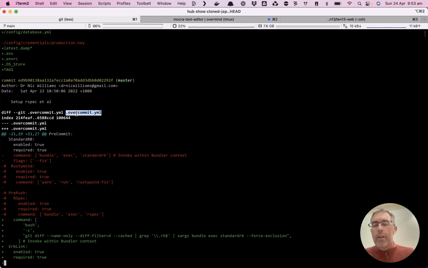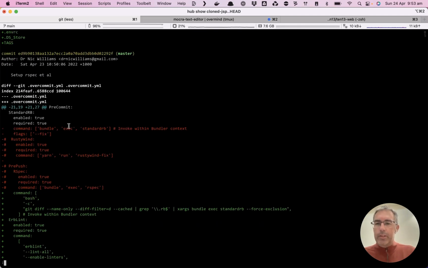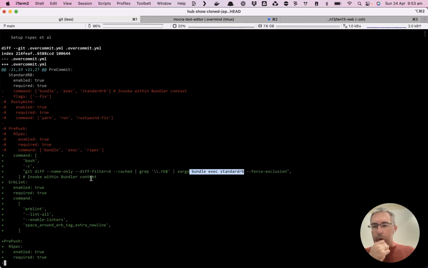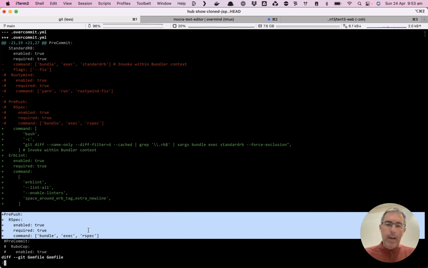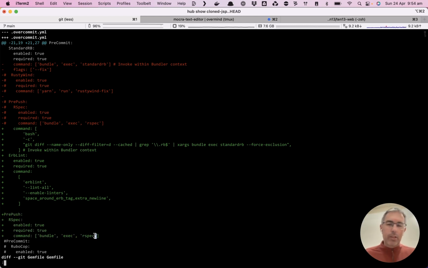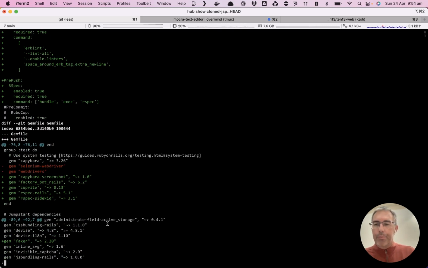I've got Overcommit. Overcommit sets up Git hooks locally. So when I do a commit or when I do a push, I can run commands, because Git hooks aren't really copyable. They sort of sit outside the repo, very local. So this is a local way. So we'll run standard RB, we'll run an ERB linter just to find anything that it doesn't like that's not common. I like linters a lot. It means that the code's consistent across anyone else that touches it. And finally, when we do a push, we'll run rspec, which I'll keep there until it's too slow and I don't like it anymore. But for the moment, it means every time I push, it also first runs the tests.